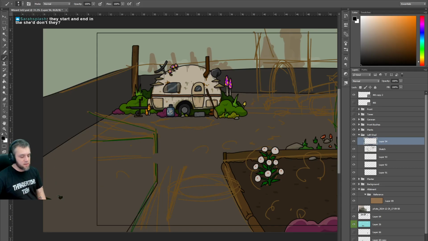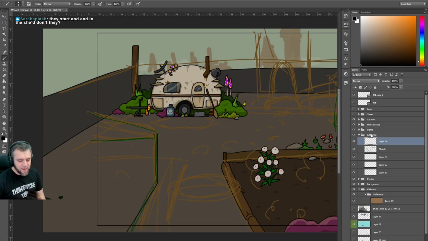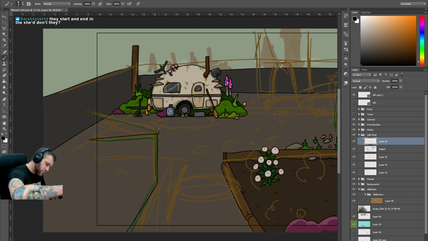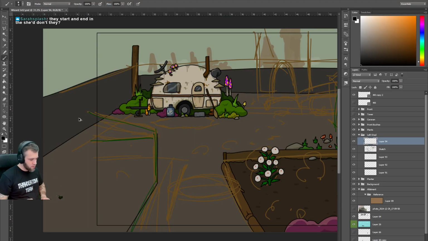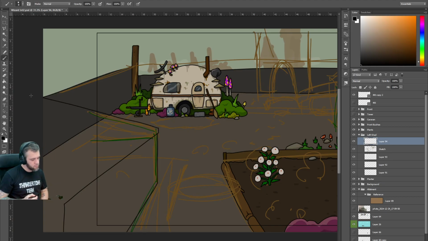They start and end in the shed. They don't start in this shed on this one, but yeah, they do normally end in the shed. They're going to end in the shed on this one. Might be more like that. Yeah, that works, right?